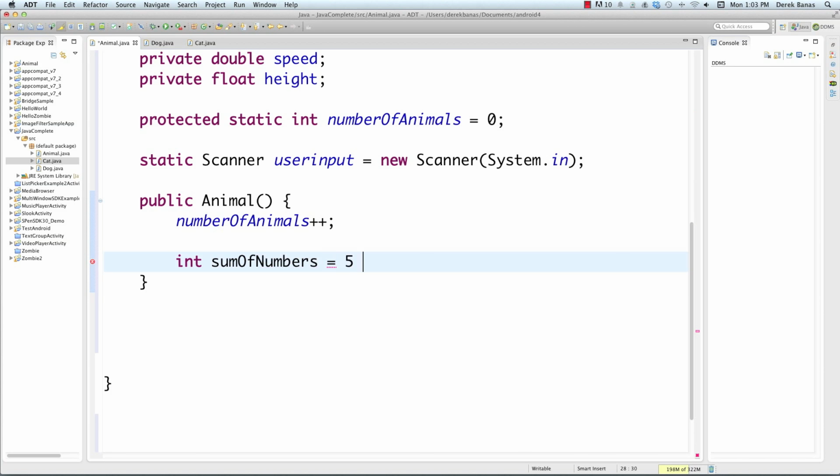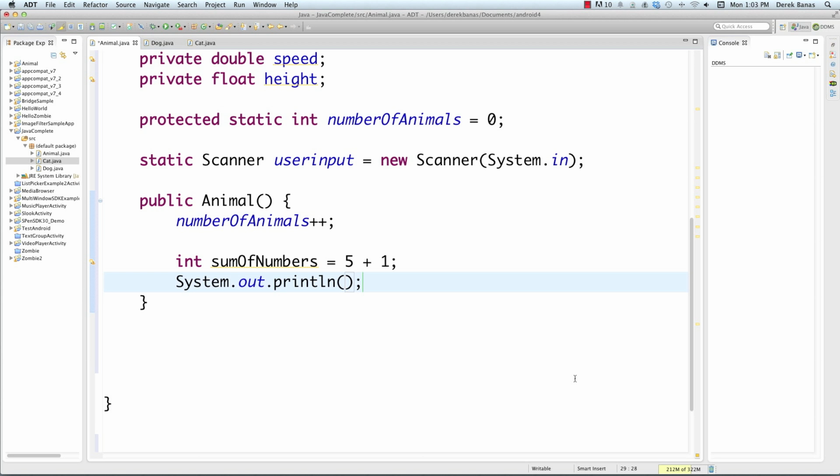So equal to 5 plus 1. This is how we add, exactly the same as you would think. And if you want to print out, shorthand inside of Eclipse is type sysout, hold down control, hit space. You're going to use system out println anytime you want to print something to the screen. And here we're going to go 5 plus 1 equals. This is how you put information inside of here. And since we're going to be creating a string here, you can add 2 different values together inside of println by putting a plus. And then I want to put sum of numbers. And there we go, and that's going to print that out on a screen.